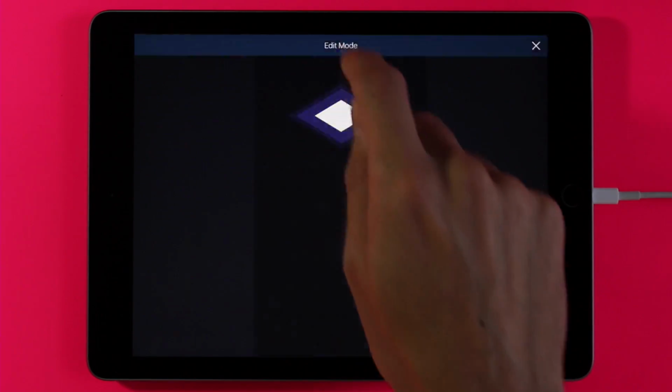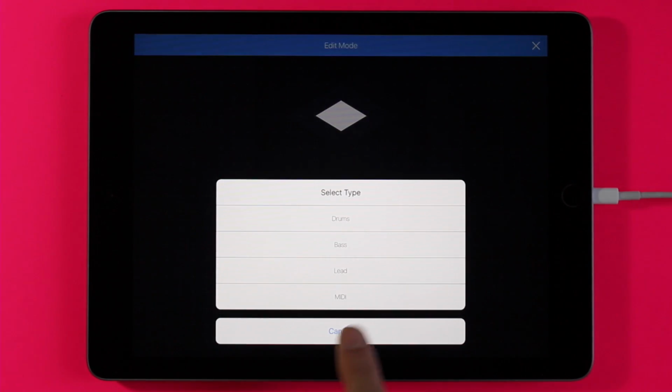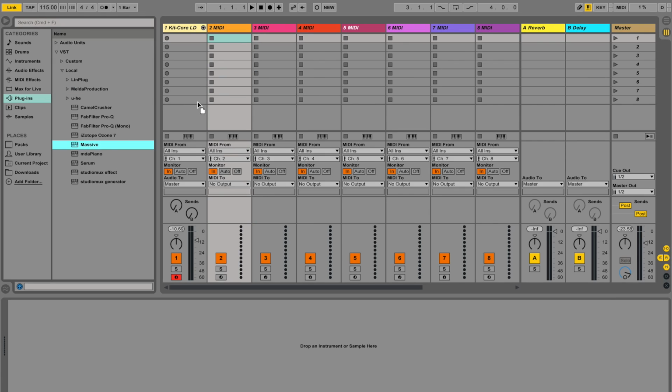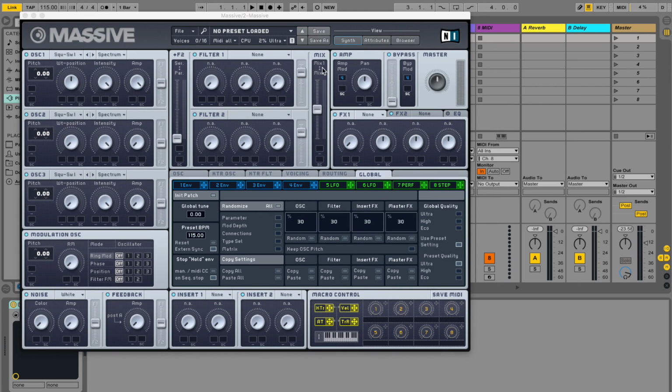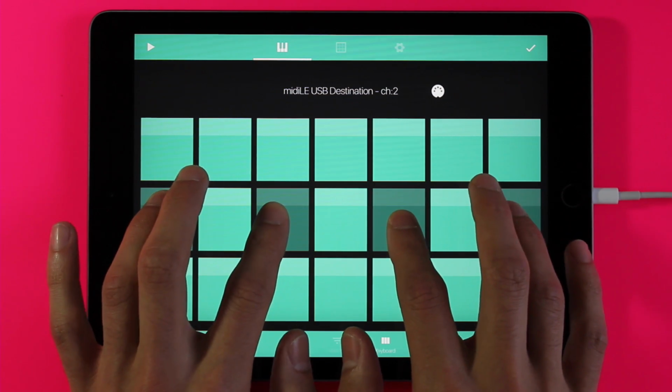Let's add another MIDI channel for a keyboard. Once you have a MIDI channel set up, the subsequent ones you create will use the same destination and increment their channel. In Ableton, make sure the input on the second channel is set to channel 2 and monitor is set to in. Also, add another plugin so we can make some sound.